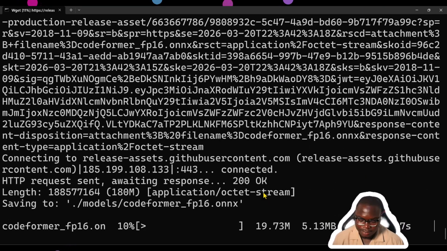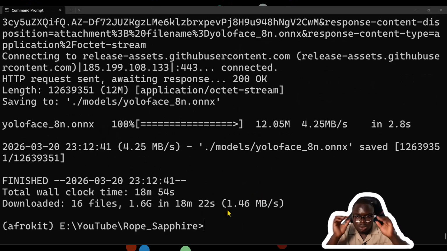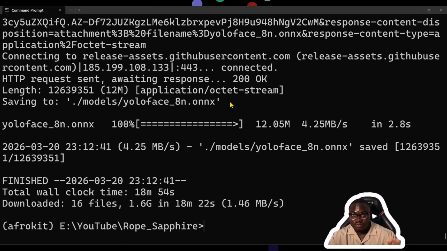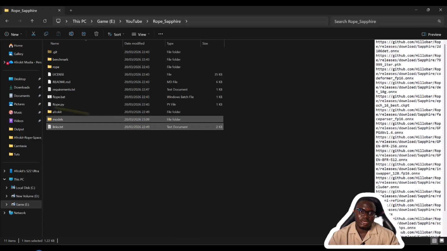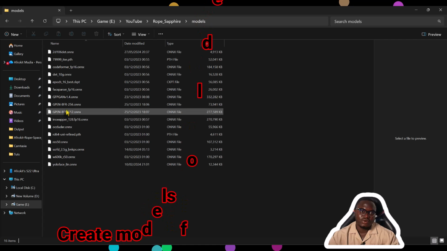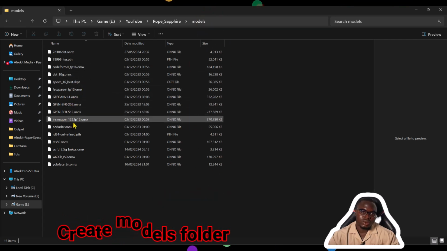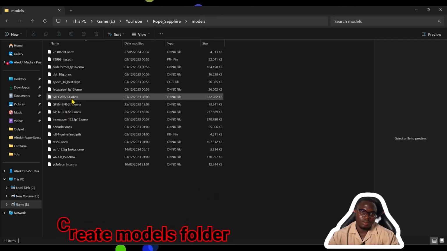All right, now that all the models are downloaded, we have to edit one of the models so that we don't run into any errors while running the rope Sapphire. So come over to your file explorer, open the models folder, come over to GFP-GAN 1.4, this one, and rename it.